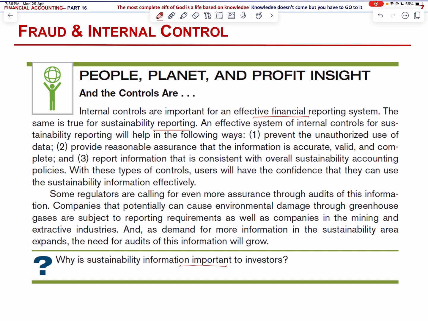Regulatory compliance, that is, companies must disclose their environmental and social impacts. Stakeholder expectations, that is, investors want transparency and accountability. Access to funding, that is, companies with strong sustainability performance attract more investment. And competitive edge, that is, sustainable practices can set companies apart in the market. So, in short, sustainability data helps investors make smart decisions that consider both financial and societal impacts.